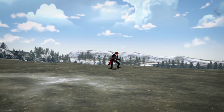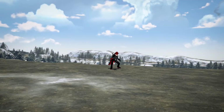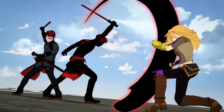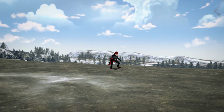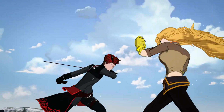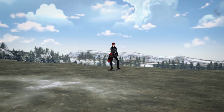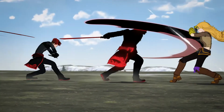The multi-clone slash starts the fight off and is really well done due to how Yang reacts. She dodges the first slash, deflects the second, dodges the next 2, and blocks the last 3. The animation for Adam is also really intense and is emphasized by how far Yang gets pushed back after the onslaught. I also really like how black the effects get while Adam is using his semblance.